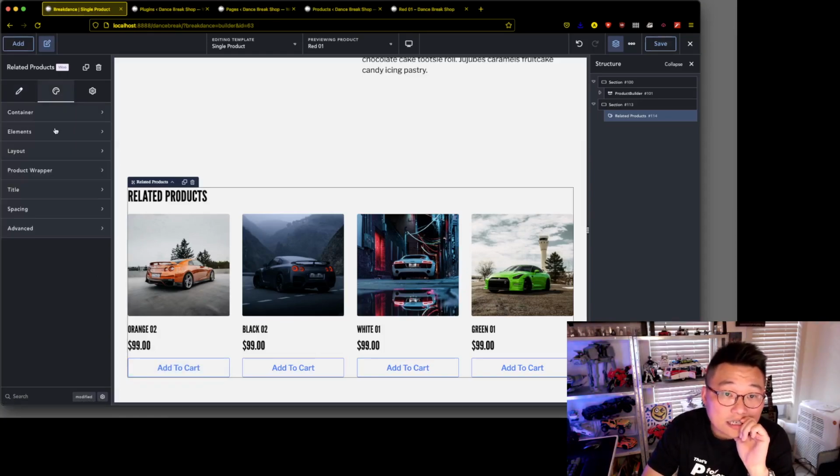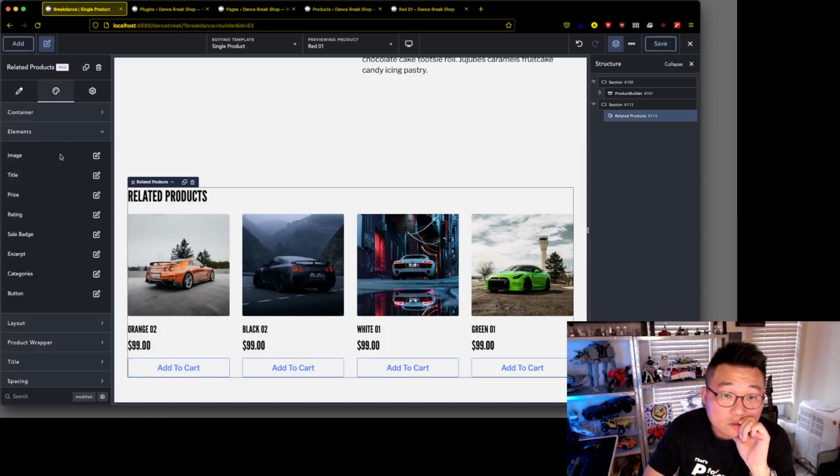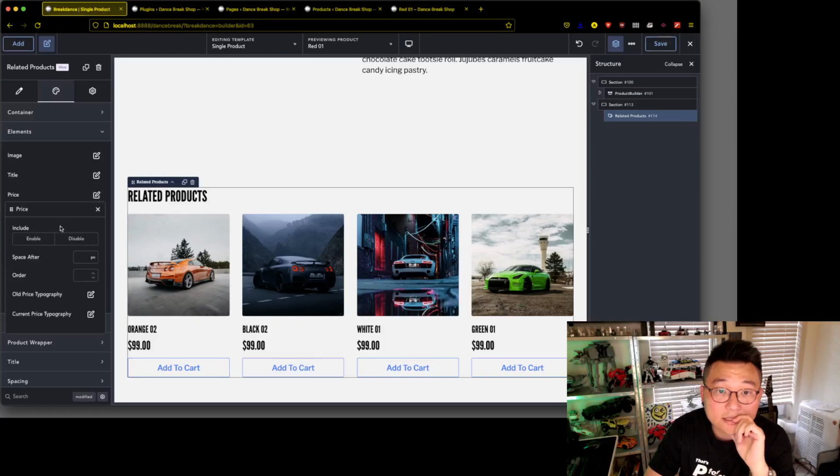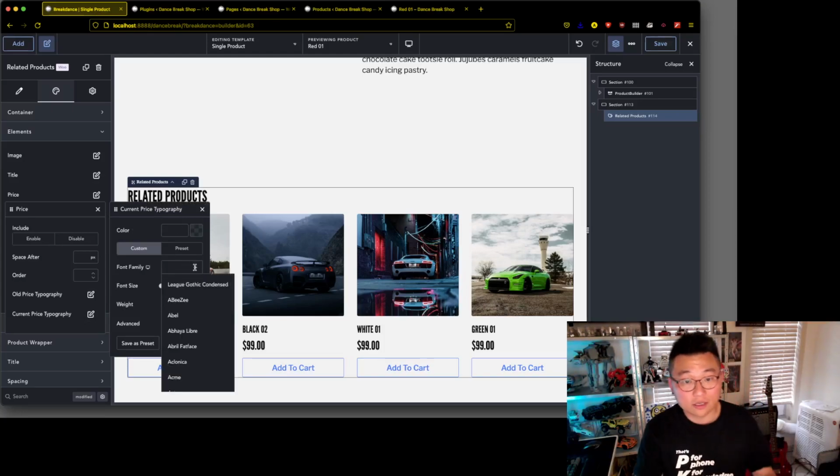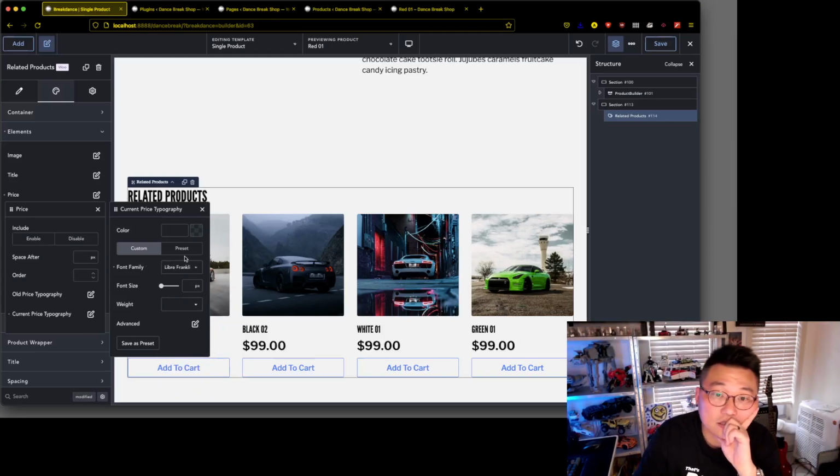Okay, all right, let's see, elements. Ooh, that's nice. All right, price. Okay, let's do current price typography, font family, Franklin.